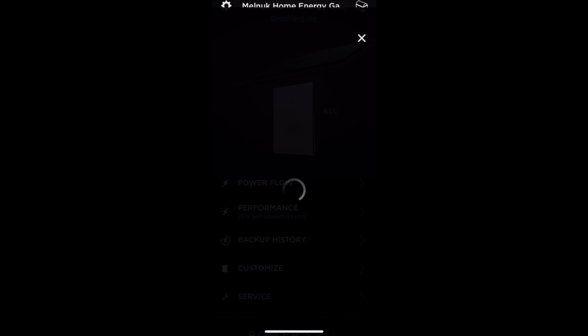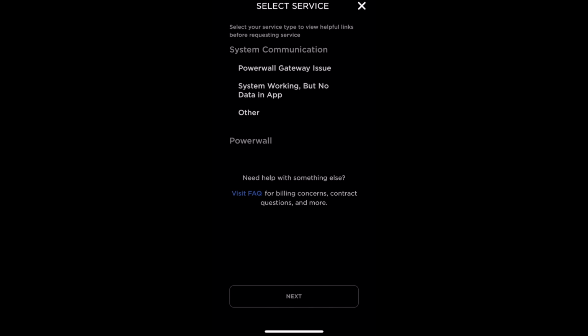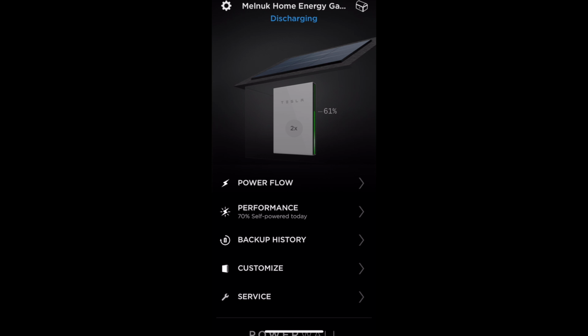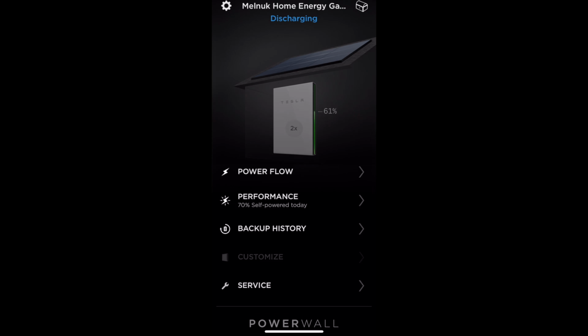Then lastly, service, which is relatively new and a great feature, works just like the vehicle side of the app, where if you have any issues that come up, you can communicate with Tesla directly here. All the messaging, billing, invoicing, etc. is going to happen right through the app. You don't have to call a 1-800 number and be on hold for a while. You can do all that through here, which is really quite fabulous and seamless, which is what Tesla's trying to do on that customer experience side.